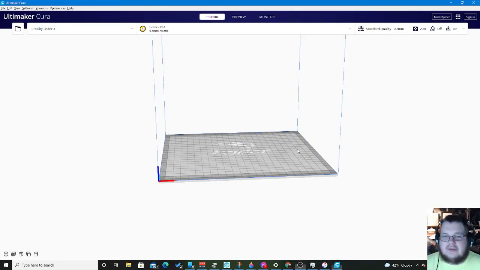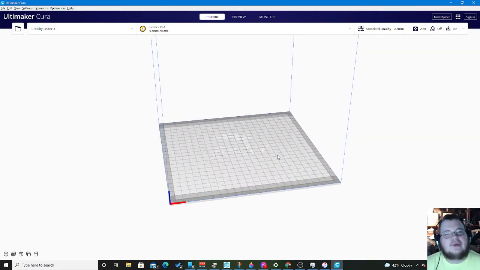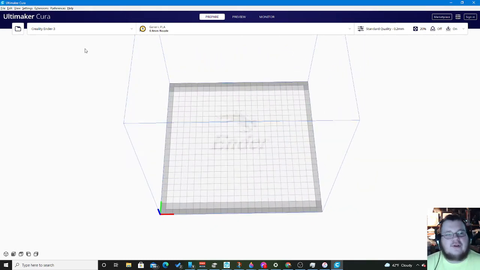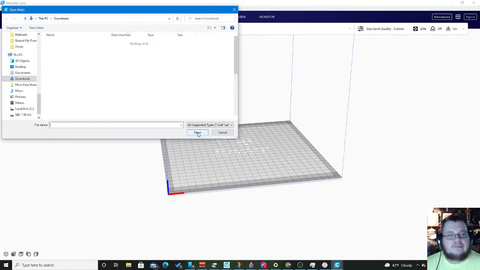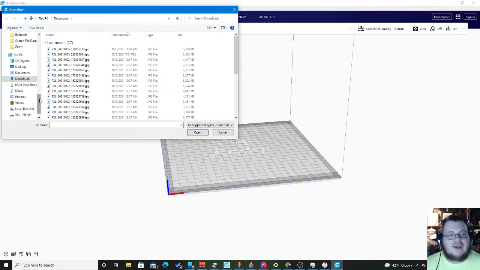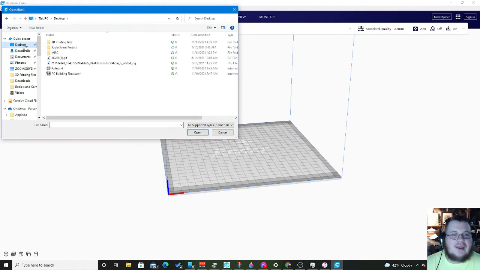So this looks a little nicer. It even has like a print bed that says Ender on it. Kind of pretty. So it's very similar to the Creality Slicer. It's just more generalized because it can manage all kinds of different printers. So it's generically set for the 0.4mm nozzle. I'll go ahead and open a file, which of course I haven't used this program in a while because I use the slicer most of the time, and hit 3D printing files.